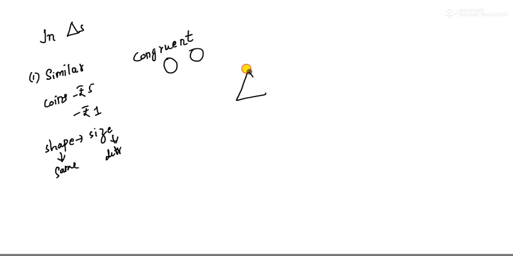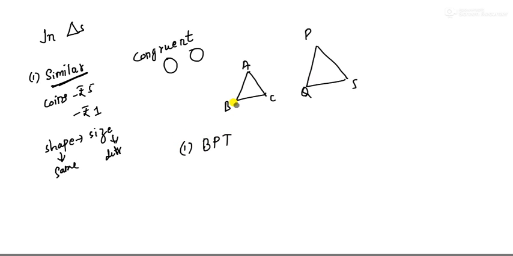So if I write a triangle ABC, okay, and another triangle PQR, if they are of same shape, both of them are triangles, but their size is different, we call it a similar figure. Okay, so for similar conditions we have BPT. First is BPT based on the similar triangles. What is BPT? If two triangles are similar, their corresponding sides are proportional. So if they give ABC similar to PQR, we can write AB by PQ is equal to BC by QR, and that is equal to AC by PR.